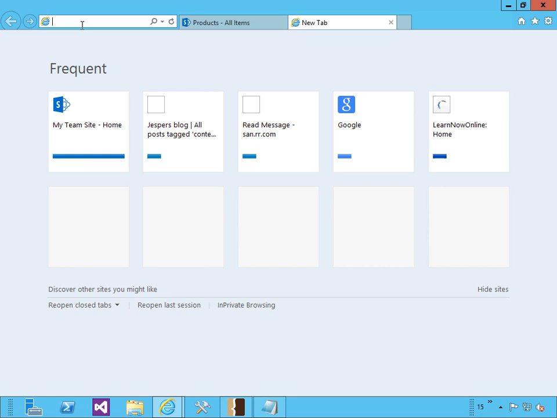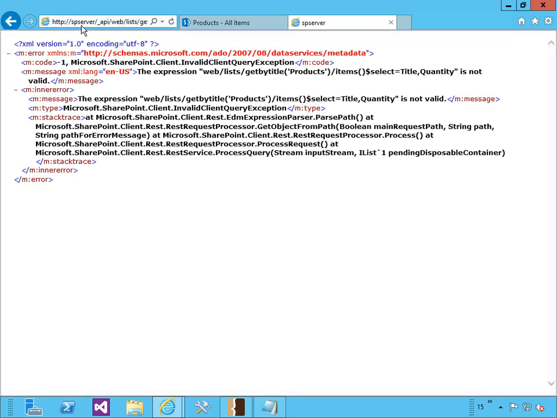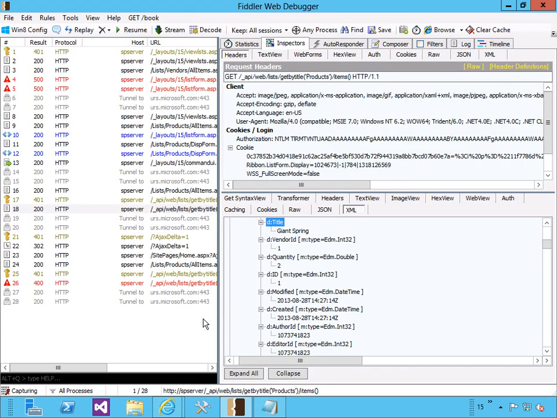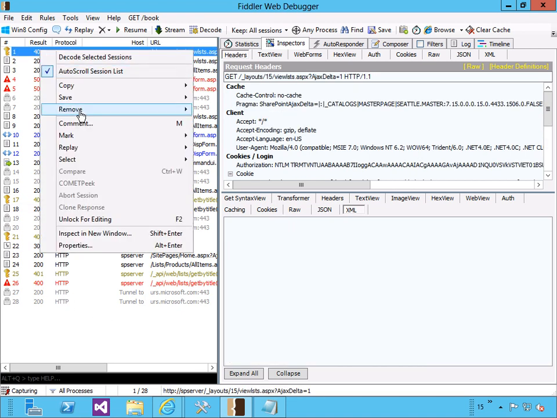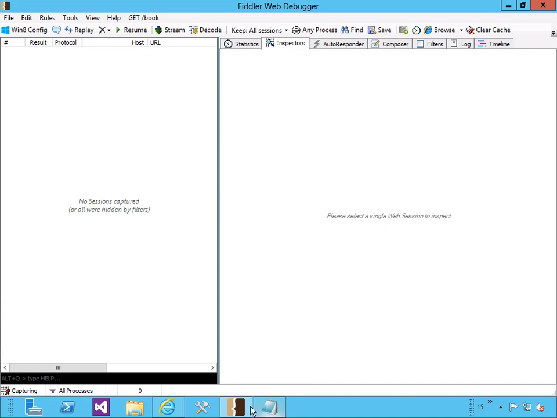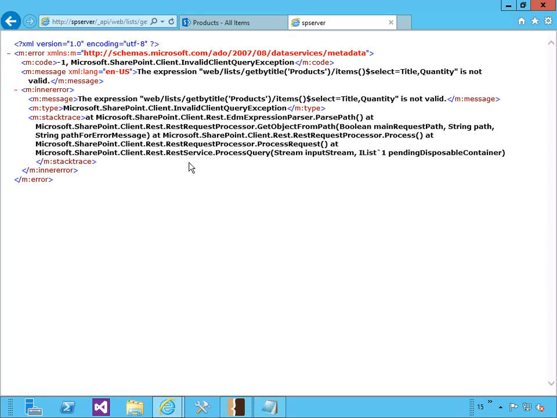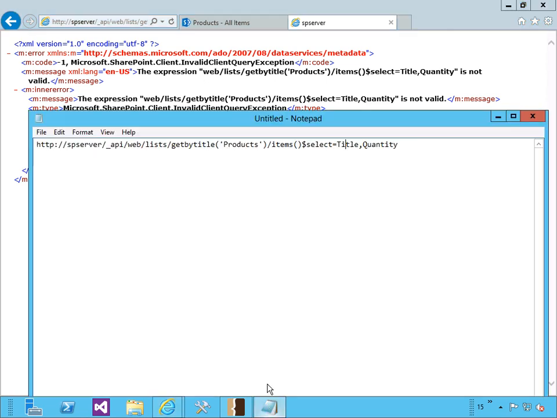So I'm going to paste this in, and I have Fiddler running. Let me just go ahead and remove all these sessions and then refresh that. Okay, looks like we have an error, so that's interesting. Okay, I see what I did wrong. I forgot to put in the query string for the request, so let's try that again.